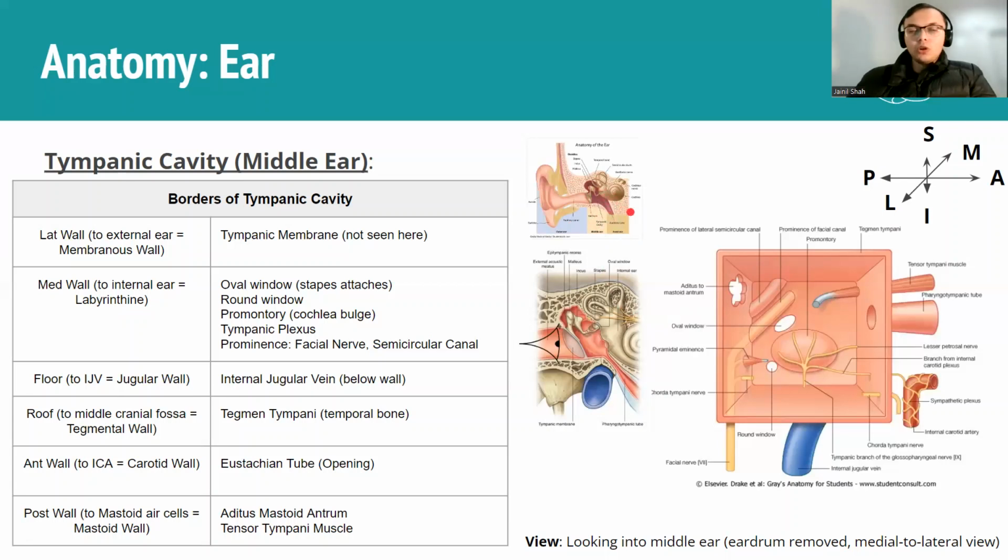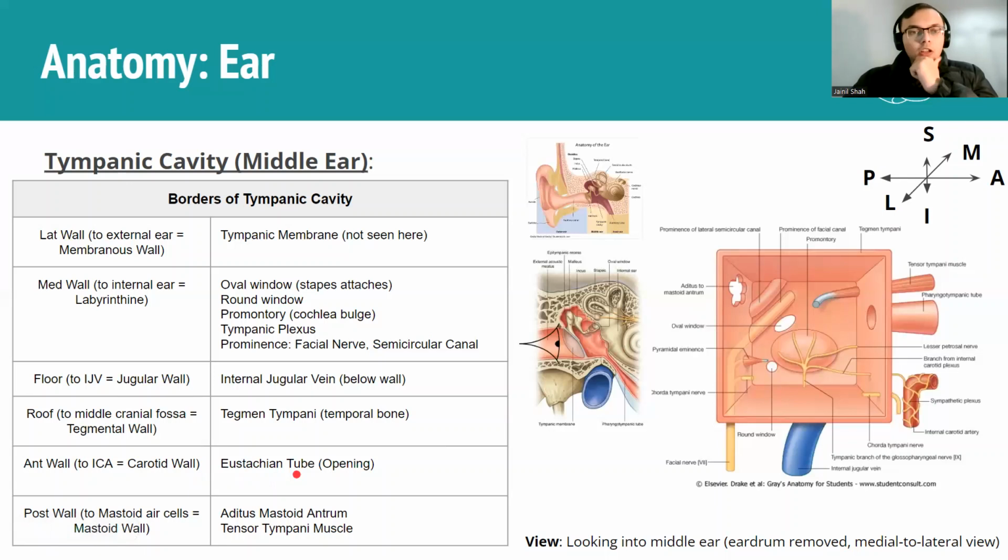But in fact, if you were to look at it from the side, you can see it's got a bit of an anterior tilt to it too, which is why over here in this diagram, it looks like it's going anteriorly, but it's an anterior medial tilt or direction that it's running in. I hope that makes sense. Essentially, it connects the middle ear to your nasopharynx. I'll talk about that a bit later on as well. So that's why it's called the eustachian tube or pharyngotympanic tube.